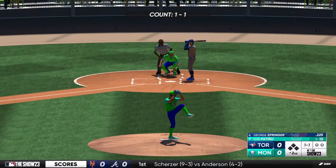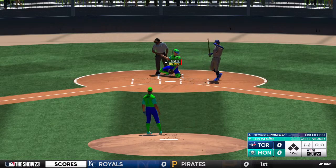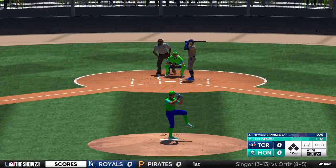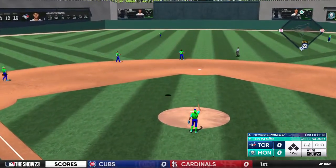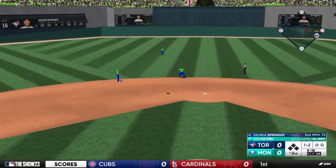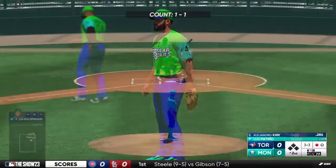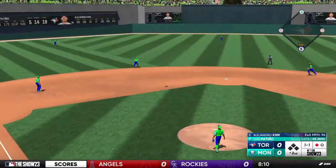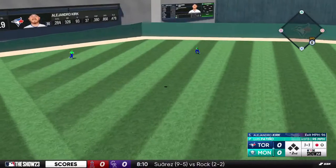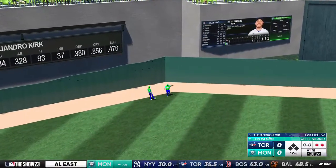Welcome back. New inning getting started. Here's George Springer. Chris, one of the things that's really cool about George Springer's story is what he has overcome. As a kid, he had a lot of anxiety, and he had a stutter. And he's a guy now that speaks publicly and does so marvelously and is a great spokesperson for young people who struggle with stuttering. Yeah, the Stuttering Association for the Young, SAY is the acronym, and George Springer doing a great job representing that organization.